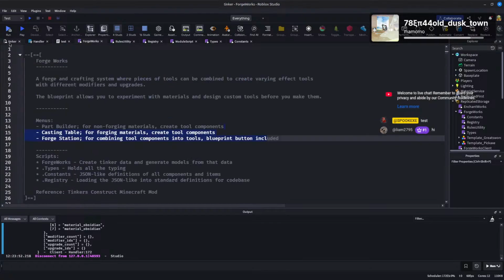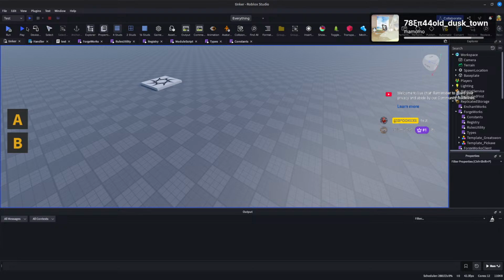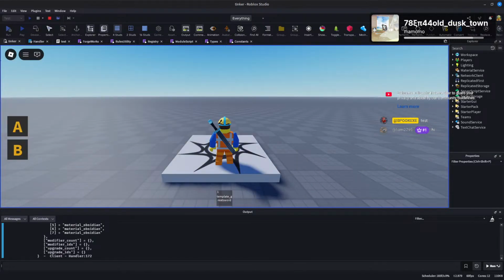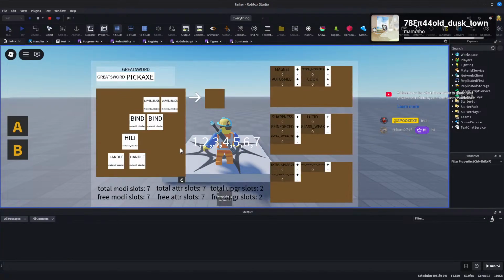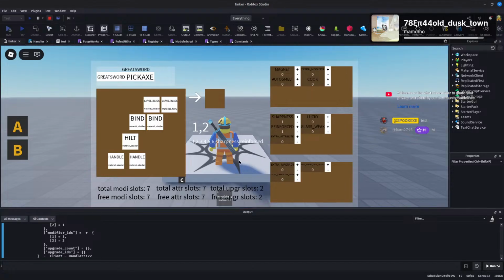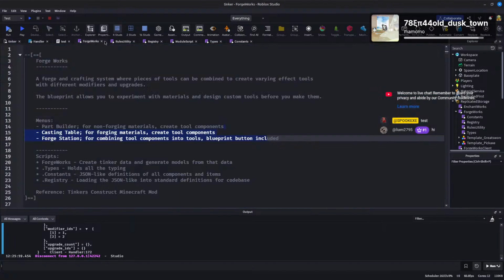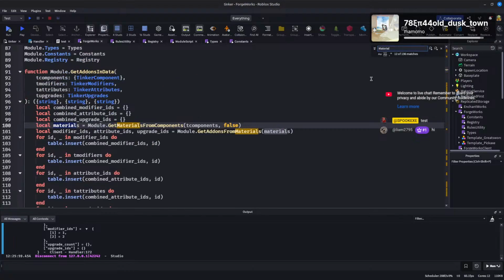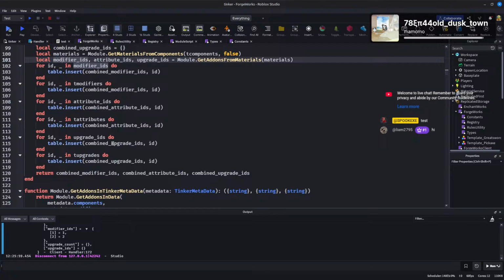Yeah, that's fine. Why are you still doing that? So adding custom one to the material one should still be wrong. Material. Get add-ons from materials, and that should be all the IDs.